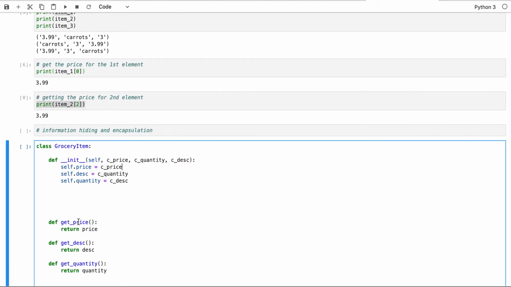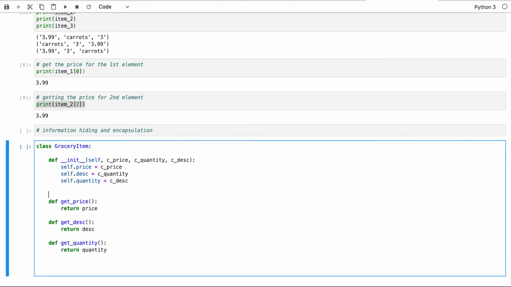So now by doing this, by calling these functions that call get price and get the description, I can get these, like I showed you last time. I can get the description, I can get the quantity without actually having to say at index 0 or at index 1 or at index 2. That will be incorrect and unnecessary. The only thing that is necessary right now is to pass a handle to the object. It's called self, because I want to get the actual price that belongs to the object.